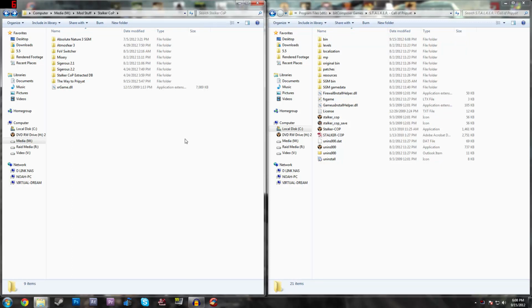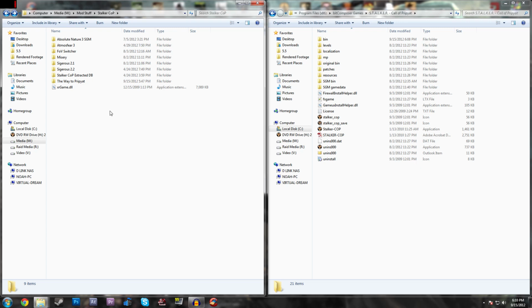Alright guys, welcome to another craptastic toaster tutorial. This is how to install the Way to Pripyat. This has been requested a couple times since I unveiled my new playthrough, and since I just finished the Ironsight corrections and tweaks with Xerxes today, I thought why not make the tutorial now.